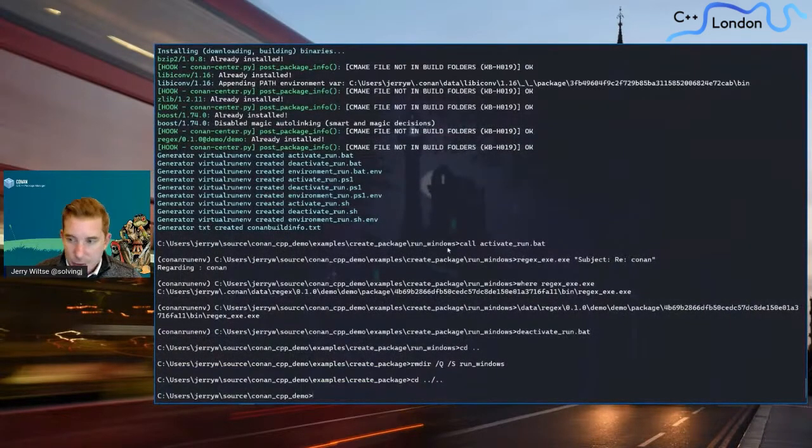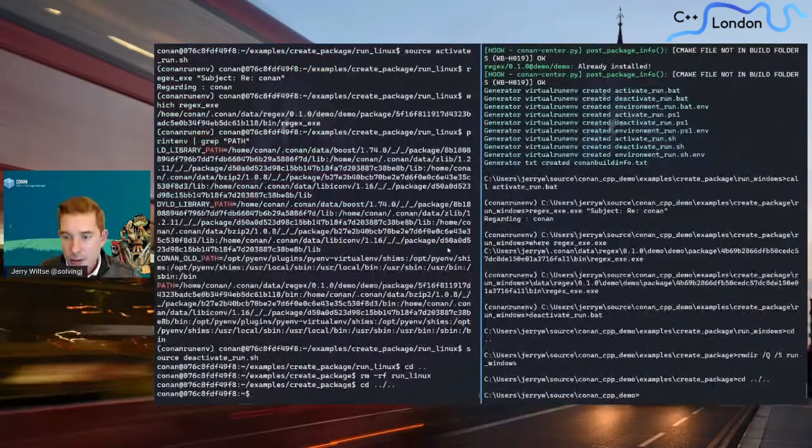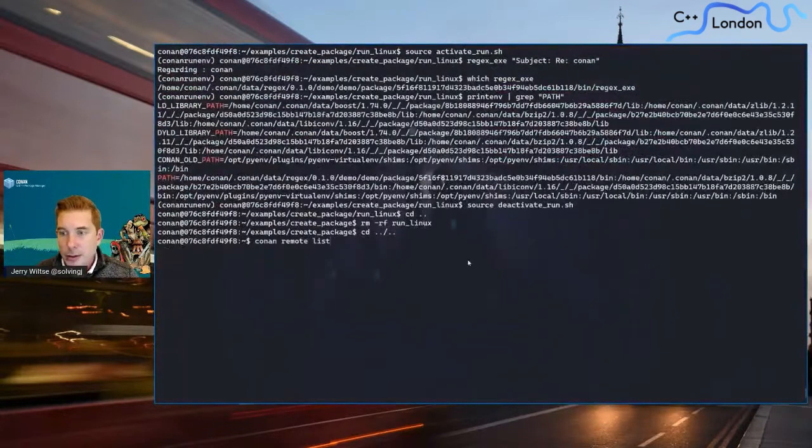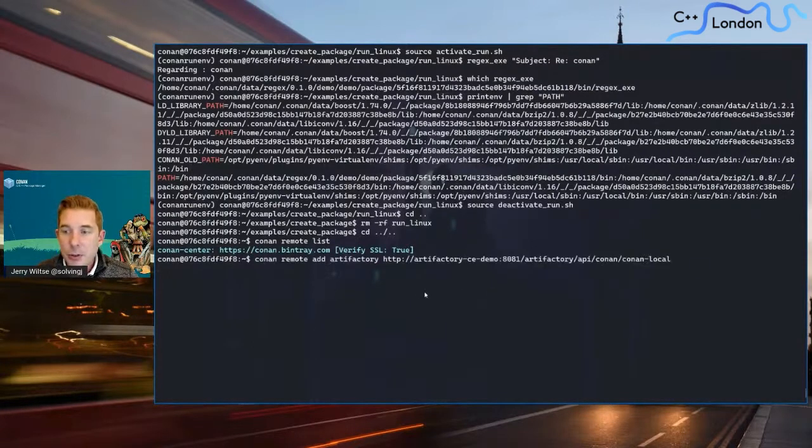Let's do Linux first. If I do Conan remote list, I should only have the defaults. This was a clean container when I started. So the default is to have ConanCenter, and it's the only remote. Very straightforward. We add another remote. Then we Conan remote list.